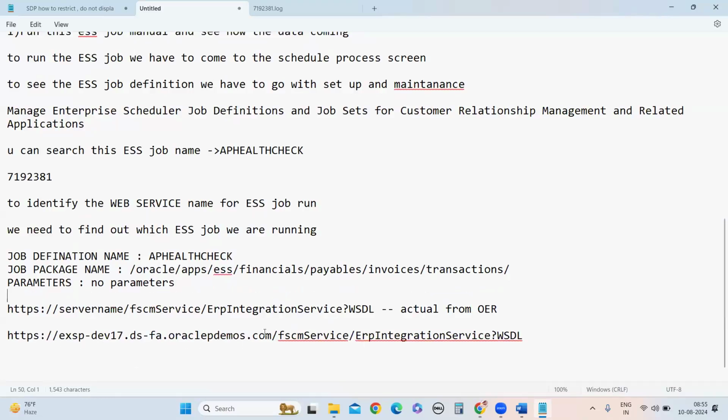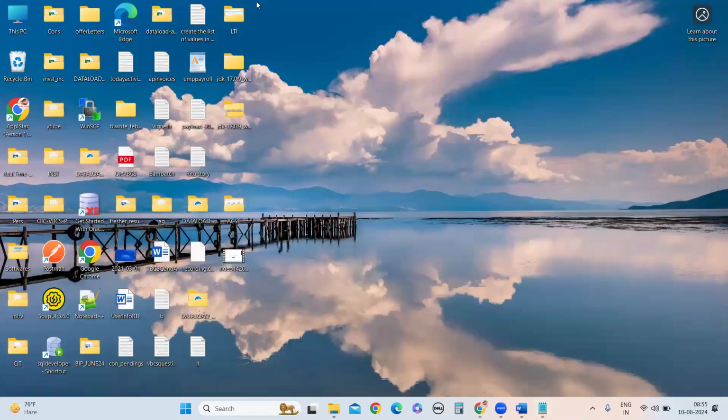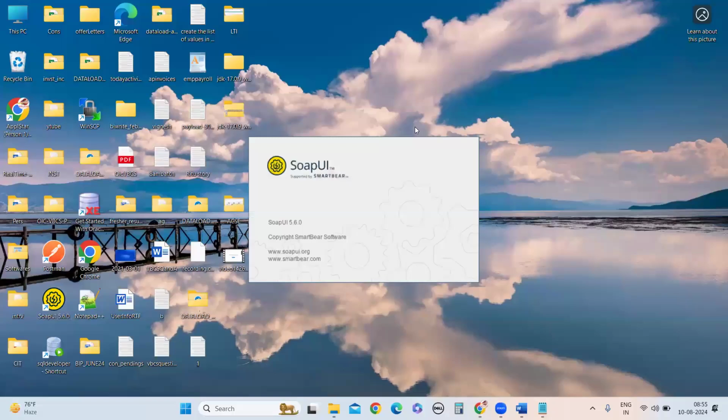So this is the URL. Now copy this URL. Now go to the SOAP UI tool.